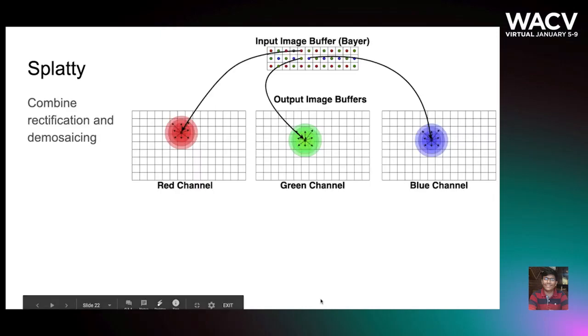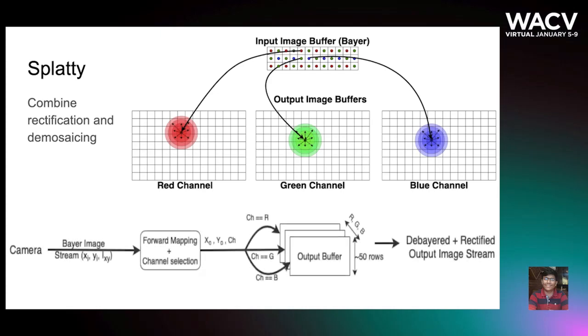We extend the forward mapping based rectification approach to combine rectification with demosaicing, where each pixel in the input image contributes its intensity only to its corresponding channel. When one row of the output is done, we refine the intensity estimates of the three channels using their initial estimates in a manner similar to some of the earlier demosaicing methods. This way, we get an optimized pipelined approach which needs to buffer very few rows at any given point of time and reduces the memory footprint without sacrificing the output quality.